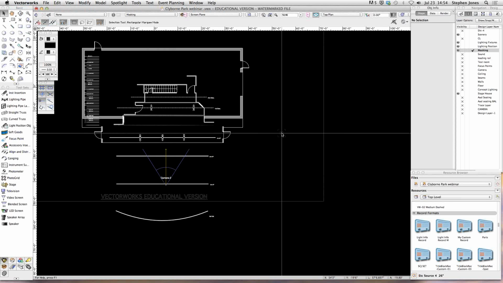Cool. It looks great. Another question goes like this. Stephen, who is your set designer, and are they using Vectorworks? My scenic designer for this particular document you're seeing was me. I just mocked that up for the purpose of this webinar. I am a scenic designer as well, and I use Vectorworks.